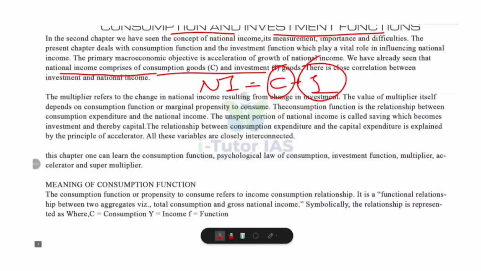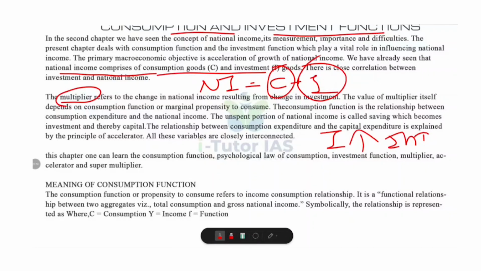Now, after learning so much about employment and income theories, let's move to an important concept, that is the multiplier. This multiplier shows how a change in investment can lead to a bigger change in national income. For example, when investment increases, what happens? Income also increases. But not just by the same amount, the total income increases many times due to the multiplier effect.